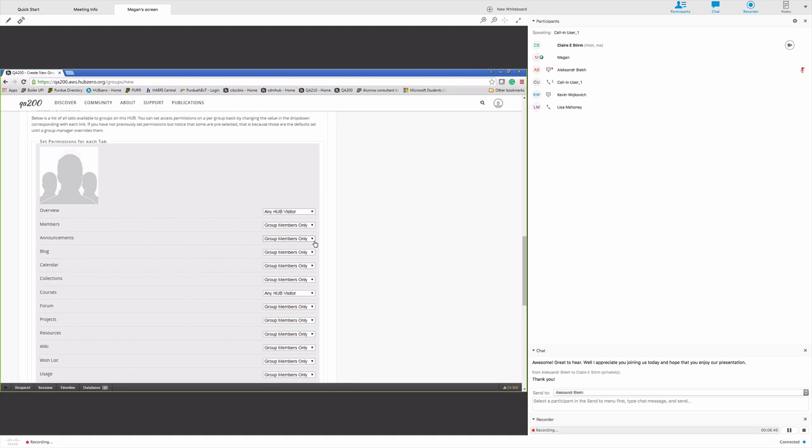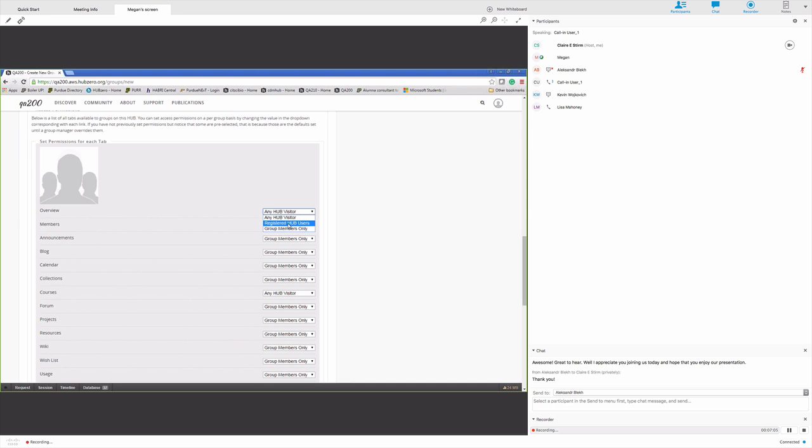You're going to see all the components listed for the group, as well as who can see each of those. So for the overview, is it going to be anyone visiting your hub, only registered users, or only group members?